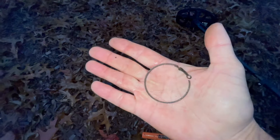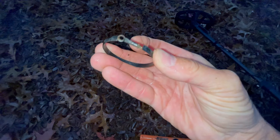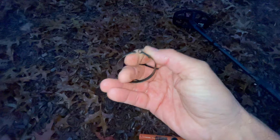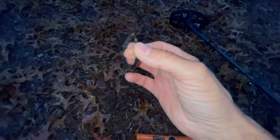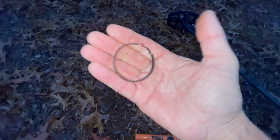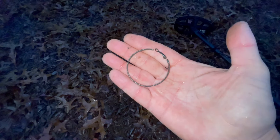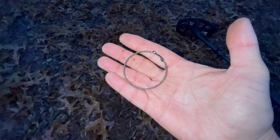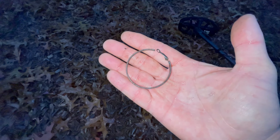I tell you, in this light with my eyesight I could not make it out — it feels really light for a one-dollar coin. These things are getting cheaper and cheaper — come on Canada, make a coin like a coin. I just pulled something out but the camera wasn't recording. I think it's a spring for a binder or something — I'm getting rained on and it's getting dark.